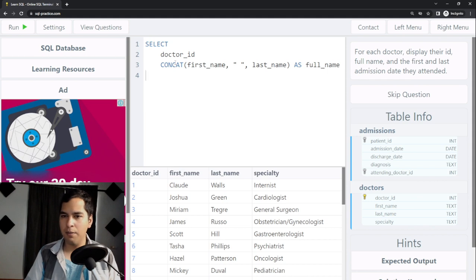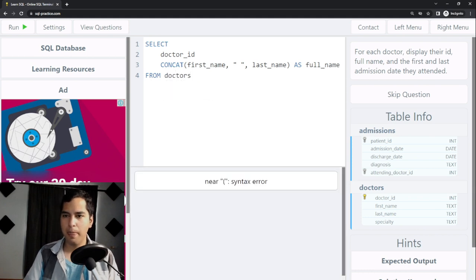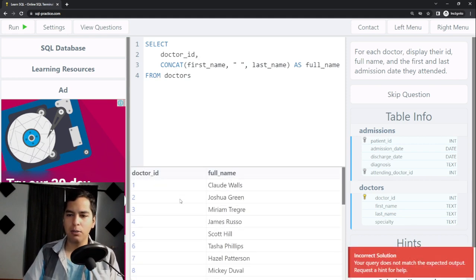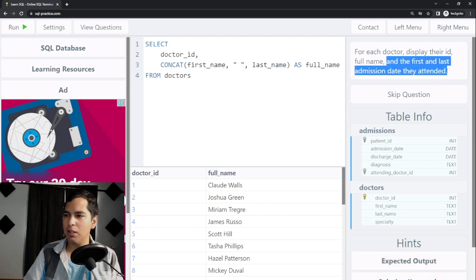And okay, if I just run this query from doctors, oh sorry, I forgot to place a comma here. Okay, I get the doctor ID and the full name of that doctor, but then it says and the first and last admission date they attended.